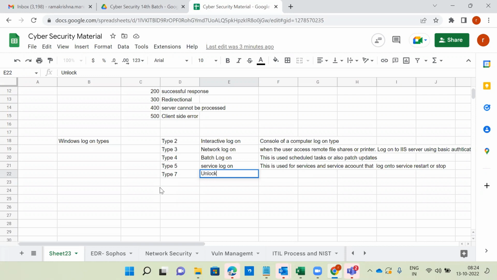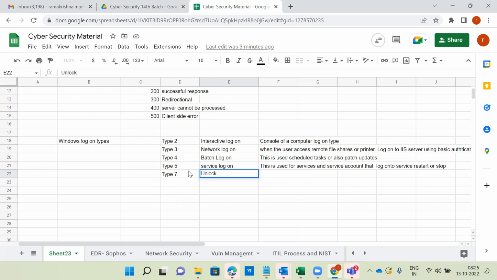All these things are normally discussed in the induction training. So you have to note all those toll-free numbers, corporate IT contact numbers, service desk and help desk numbers, and so on. Please remember this. That's why they normally conduct this induction training. It's not only IT related sessions. They will also discuss finance and HR oriented policies and so on in the induction training. So you have to note all these things.